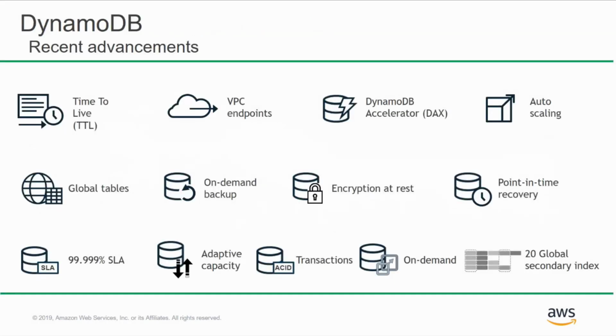And take advantage of managed features from the service instead of building and managing them on your own. DynamoDB was built on the principles of the original Dynamo paper that Amazon published in 2007. Over the years, lots of new features have been introduced to further simplify how AWS customers use databases. You can now create fully managed multi-region, multi-master database tables with features such as encryption at rest, point-in-time recovery, in-memory caching, 20 global secondary indexes, and a 99.99% standard uptime service SLA.